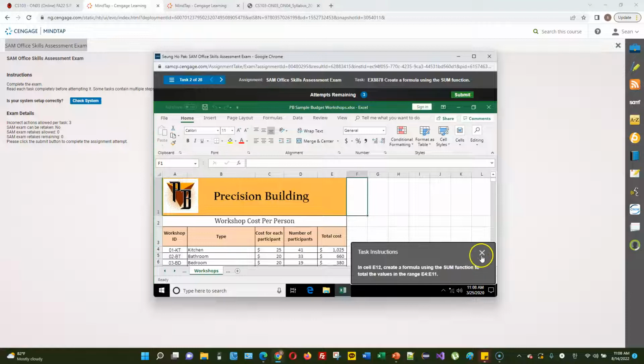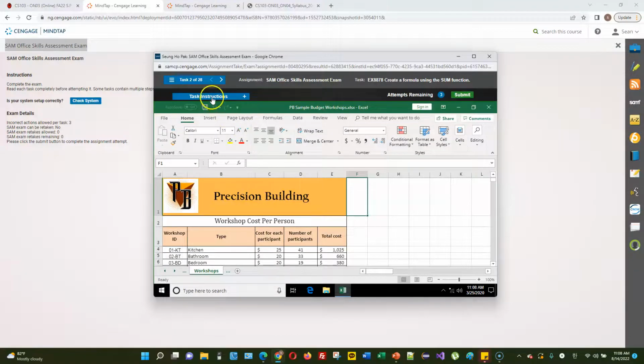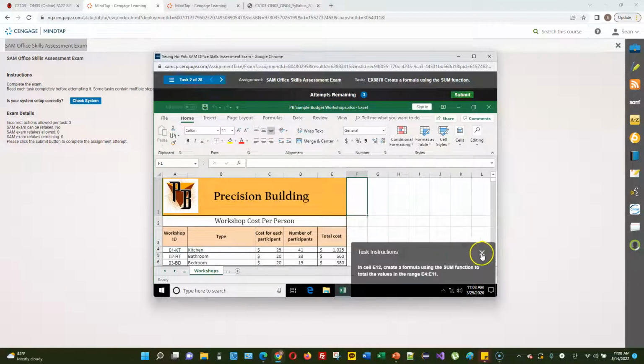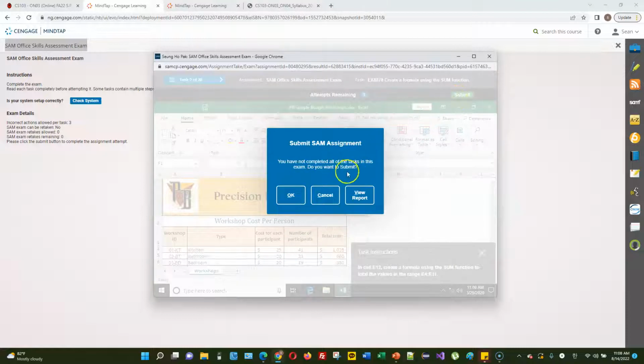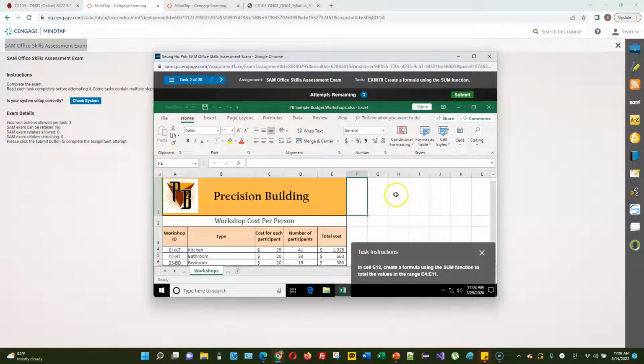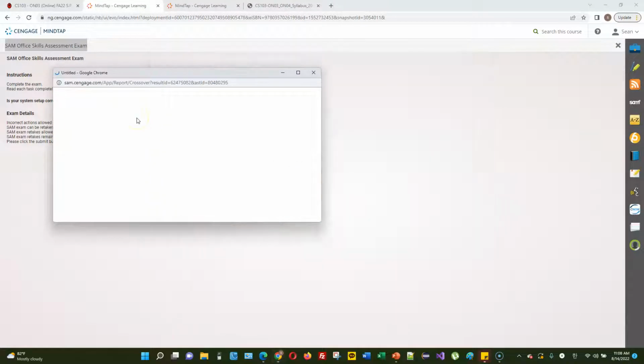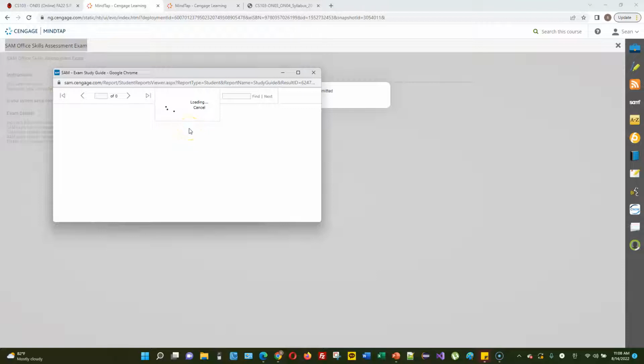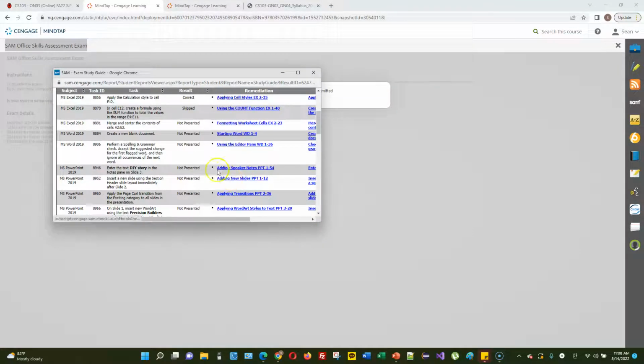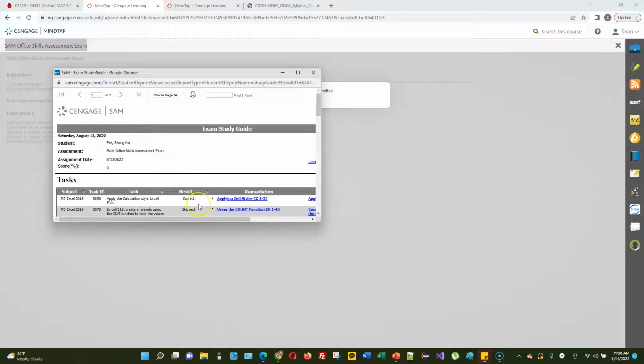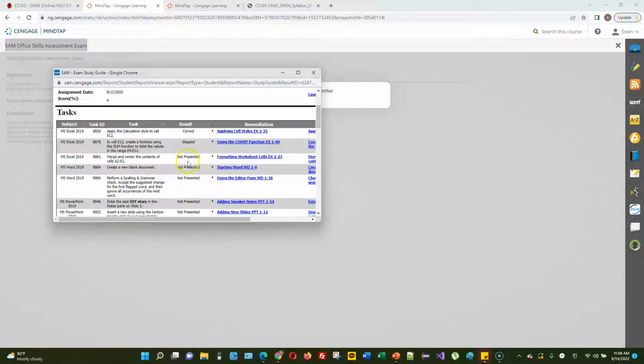So complete this. If you click this, then this will go to here, and then you can just open it. Click this, close it, you can open it again. Once you're done, you can submit it. Before submitting, you can view the report. It shows how many questions you got right, and so on. Correct, incorrect, skipped, it shows the result here.